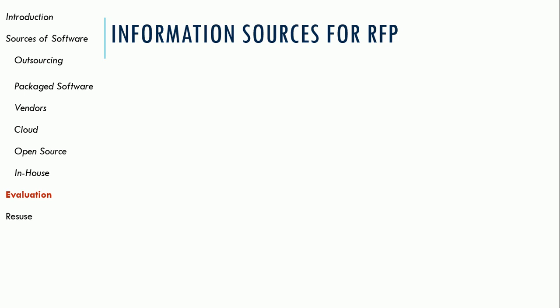Look for any deal breakers. What functionality do they not support that you're going to need? Those are the types of things we would take a look at in an RFP and make that decision. Now, one thing I should say is, where do we get this information to create this RFP?